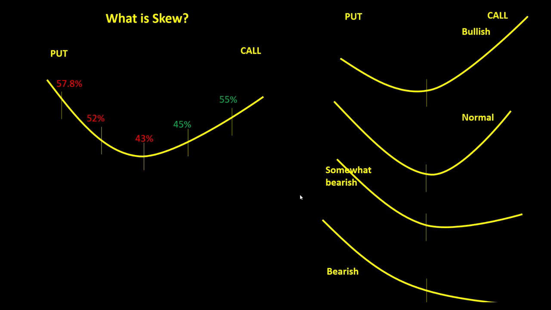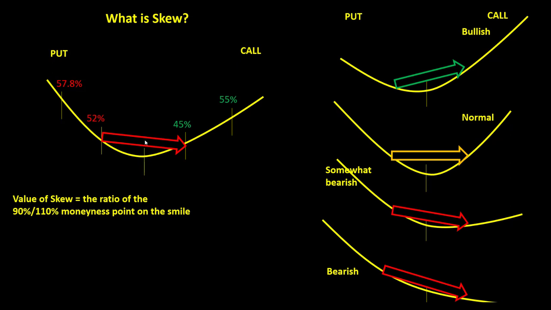So how does that translate? The skew can be of many shapes, but usually when you have the calls greater than the puts, it's fairly bullish. If they're equal, kind of normal. If it's tilted to the put a little bit, actually it is very often in a normal state to be tilted to the put. The puts are usually more expensive than the calls in regular times. But if the puts are, like in this example, extremely high up compared to the calls, that is really bearish, right? So again, puts and calls here.